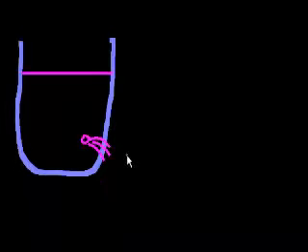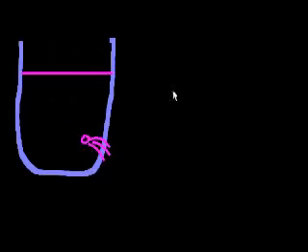Before we move on, I just wanted to make sure you understood that last point I made at the end of that last video. We said that we could view this cup with a hole in it as essentially a pipe, where the opening on the top of the cup is the input to the pipe, and this little mini hole is the output of the pipe.